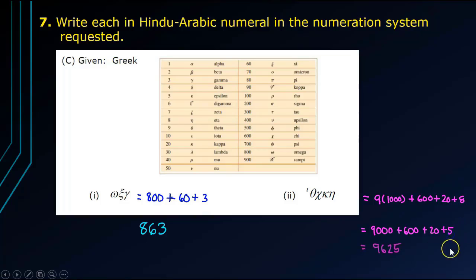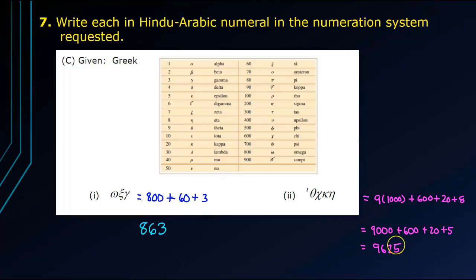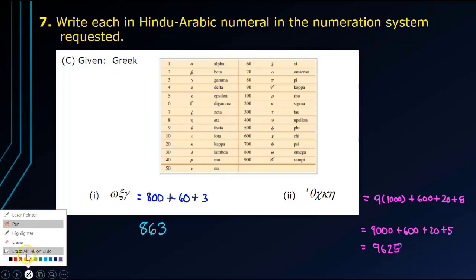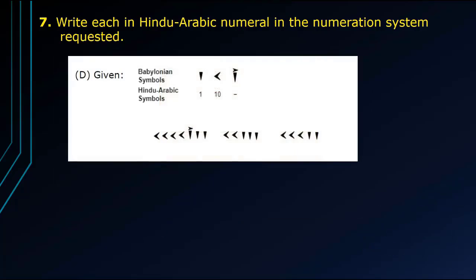Otherwise, I have a 5 here all of a sudden. That'd be 628. Let's make sure. Yeah, it should be an 8 down there. So let me change that really quick. That should be an 8. Let's make this a little brighter. Because that should have been an 8 as well. So I just made some copying error along the way. So it should be 9,628. On to the next one.